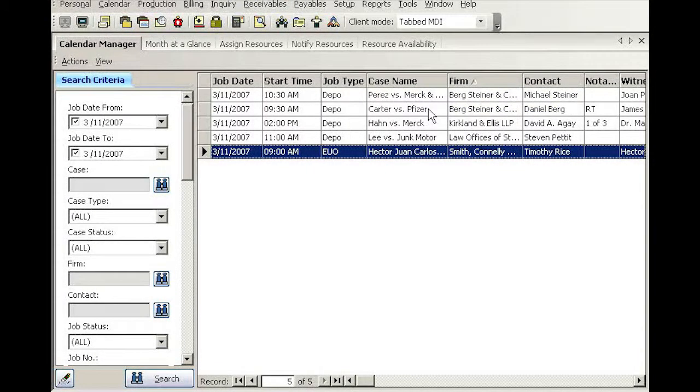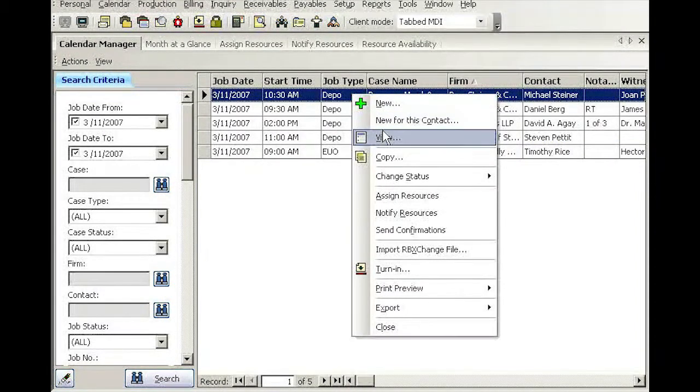This way, if I call Michael Steiner's secretary, after I talk to her, I can simply ask her to pass me through to the secretary of Daniel Berg, so that I don't have to call back the same firm again, being embarrassed, not knowing that you have another job for them. So sorting by the firm might be a better way to sort your list if you have a lot of jobs for tomorrow. Let's go into each job and see how we can confirm and cancel and so on.